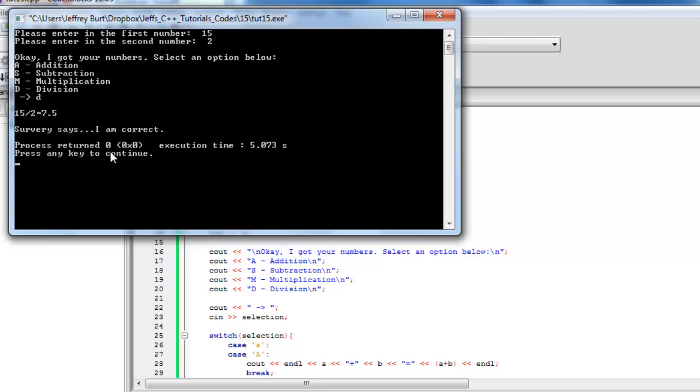So now this calculator is 100% correct. You can multiply, subtract, add. Now this is the reason why it's a basic calculator, is it's just dealing with two numbers right now, and you have to enter in the numbers one by one, but it's a pretty cool program, and this early on in the tutorials, you're already making programs. That's pretty sweet. So, alright, enjoy this tutorial, and if you have any questions, just post them in the comments, and I'll see you in the next tutorial.